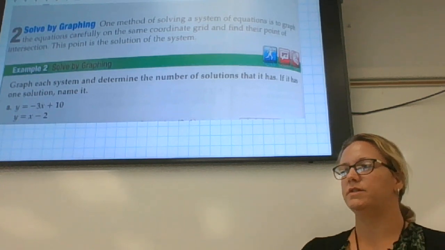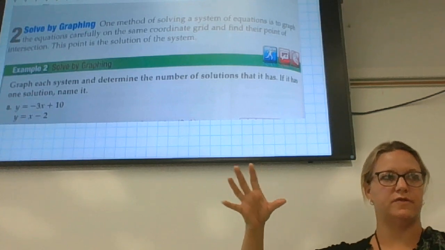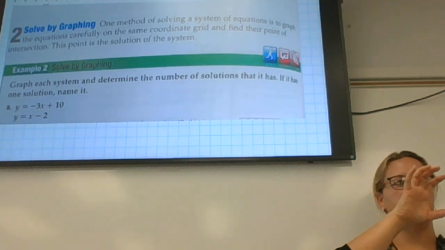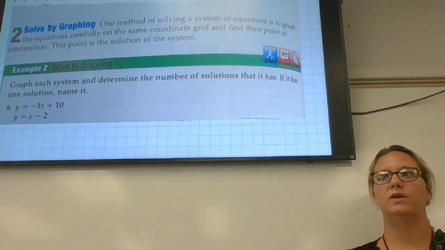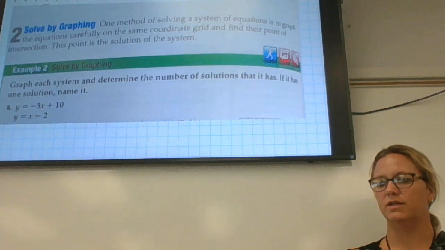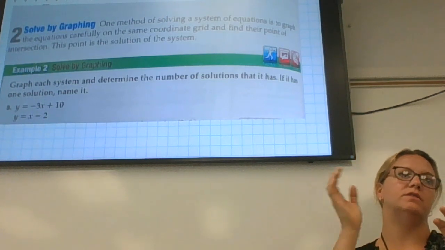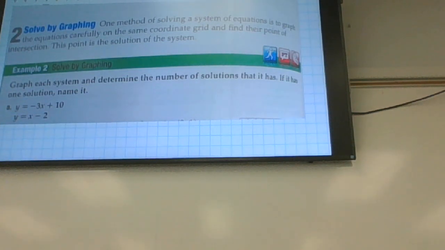Sometimes I give out graph paper and students use half the page for a graph. For these, I want you to really try to fit at least 6 on one side because I'm giving you homework in the textbook. So I want you to use the front for notes and the back for homework. If you don't have your own graph paper, I'll give you some. If you have your own graph paper, get it out.